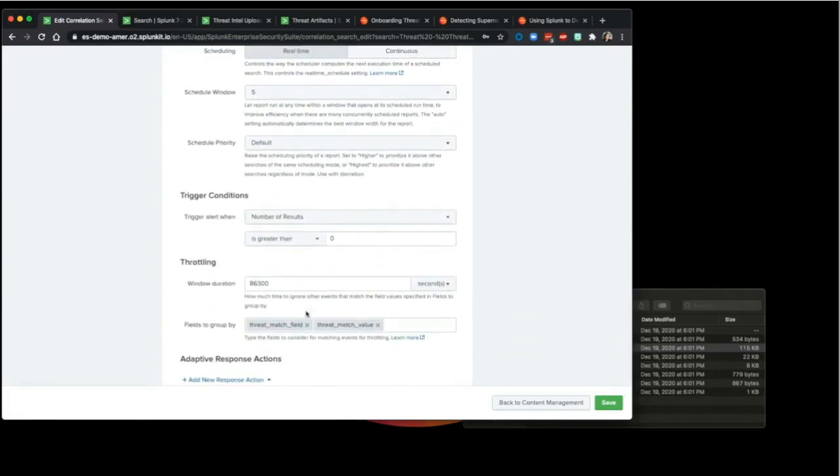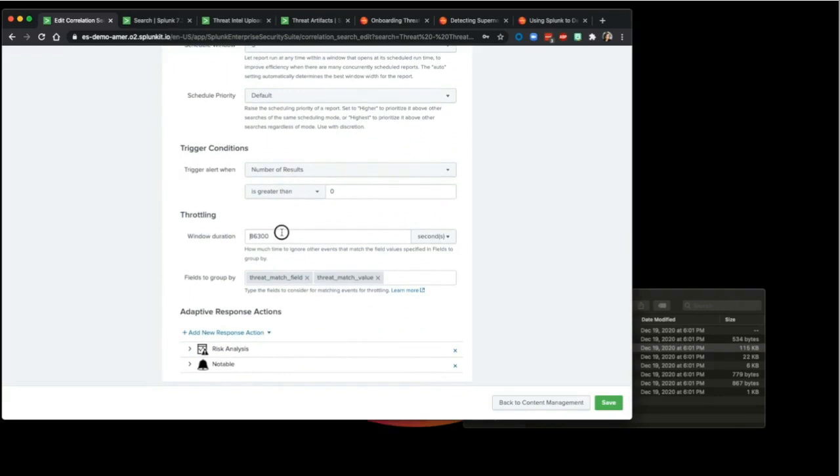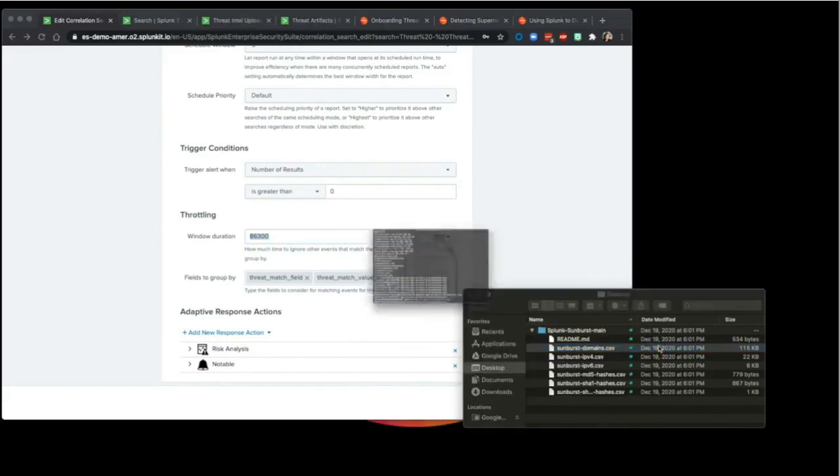I want to note to you that this out of the box, or the way it's set by default, will only fire on each IOC. So if it finds one of these addresses or domains, it's going to sleep effectively until the next day.